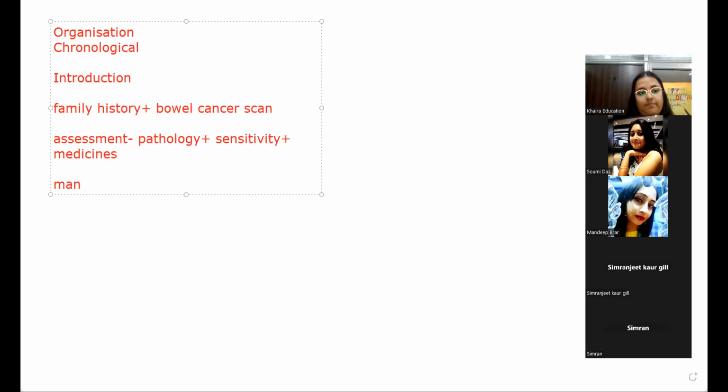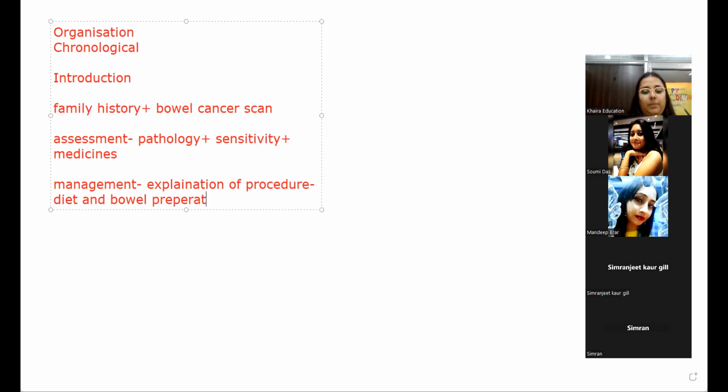Procedure is explained. Right, the management, which included the explanation of the procedure. What else? Brochure. Diet preparation. That includes diet and bowel preparation, plus the pamphlet or the leaflet that is given. Anything else that you managed for the patient? Alert band with the letter. We'll add that with the sensitivity to codeine. He is sensitive to codeine, so an alert band is attached. We'll write it there itself, not make a separate thing for it.